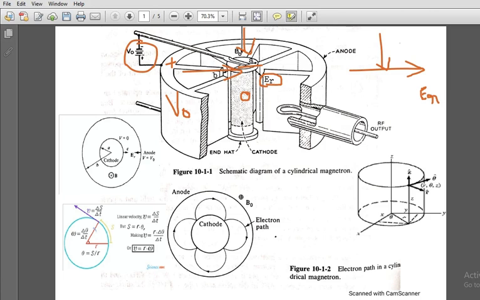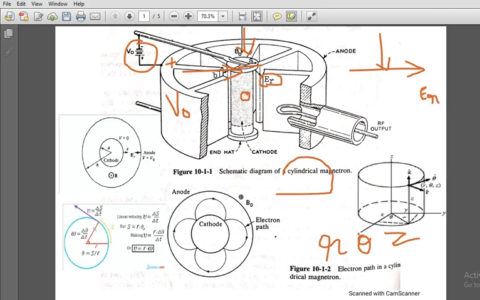Here we cannot use the normal Cartesian coordinate system. Instead we use the cylindrical coordinate system, because the electrons are not moving in a straight path, they are taking a curved path. So in the cylindrical coordinate system, we take R, the linear distance, along with the angular distance theta as well as the Z distance. R, theta and Z are the coordinates that we are considering.